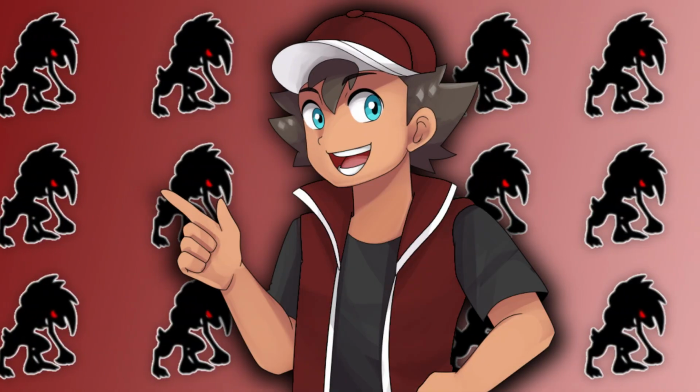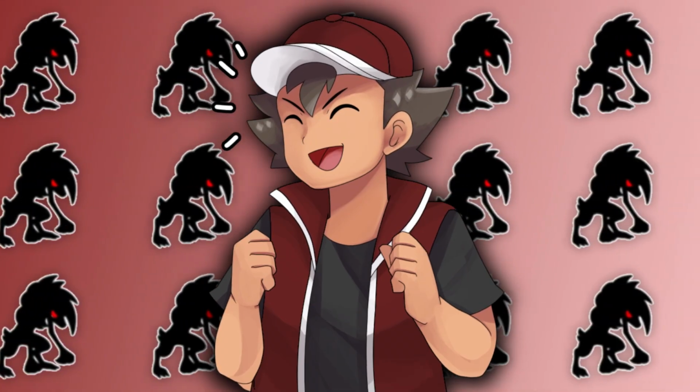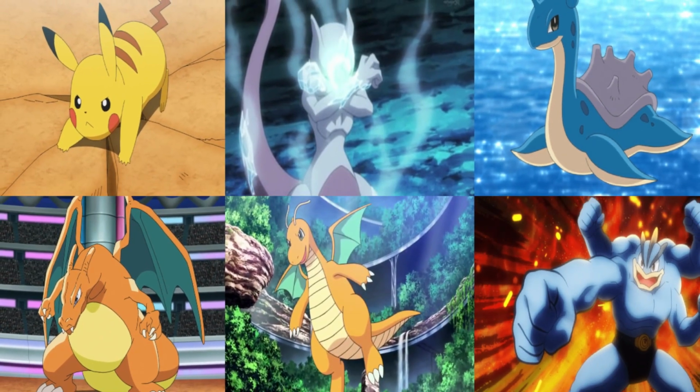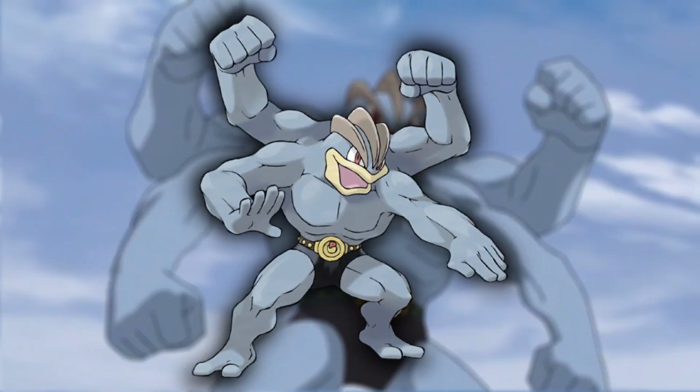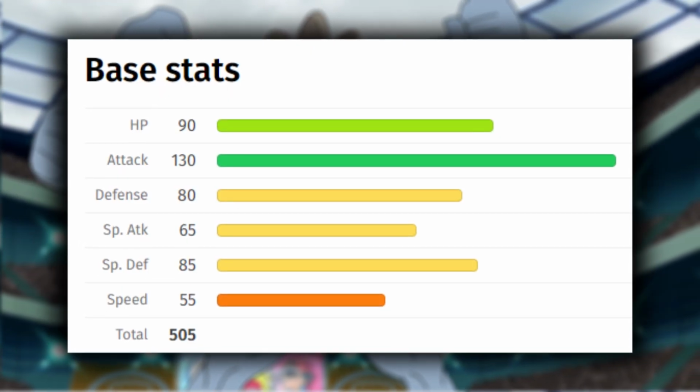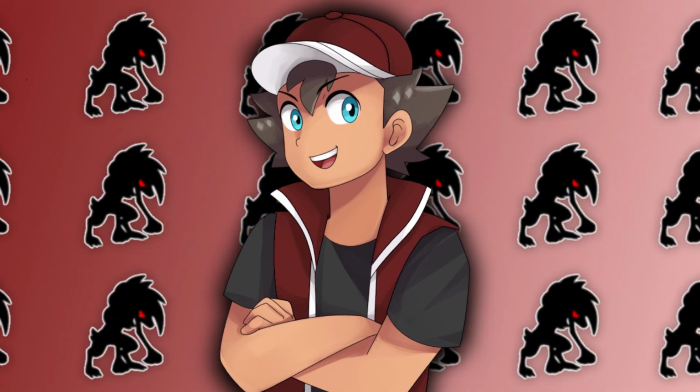Alright, so we've used up all our gimmicks and we're on to the final Pokemon of this ultimate team. And after looking at our Pokemon's types, I think Machamp would be a great last Pokemon for the team. It has a super varied move pool, and if you combine that with its brutal 130 base attack stat, it will definitely be packing a punch, that's for sure.